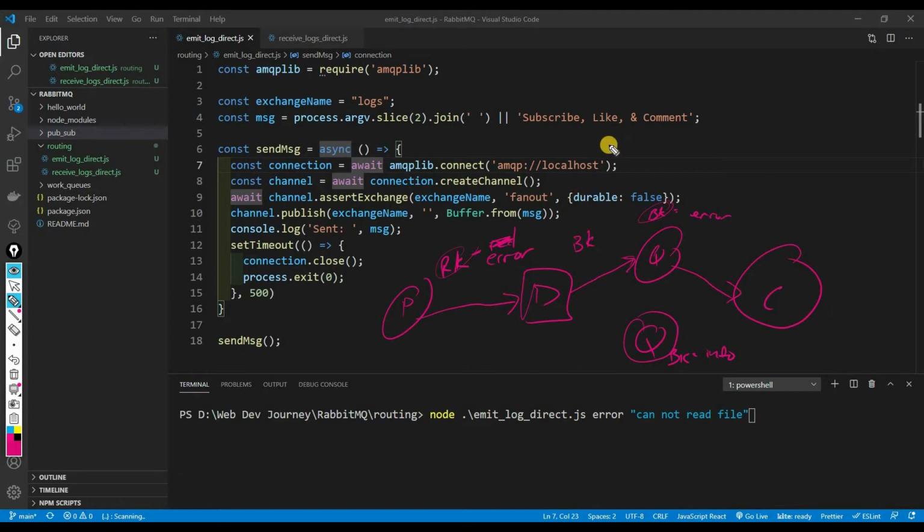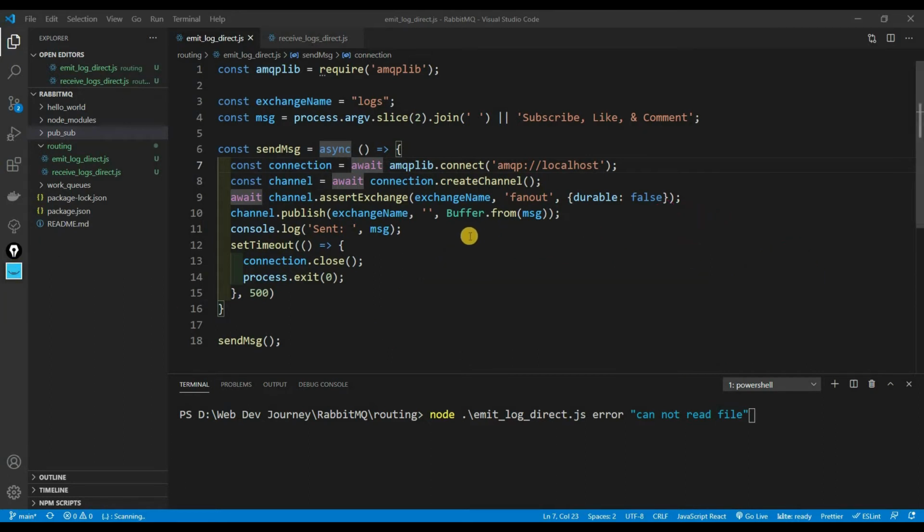But anyways, this is the basics of it, okay? So I'm actually going to just close that out and let's get to it. All right, so the way we're going to be structuring this is that once we run the file, we want to be able to send in what kind of log type it is. Is it an error? Is it a warning? Is it an info? And then the message that comes into it, right? So there's a little bit more user input that we need to grab.